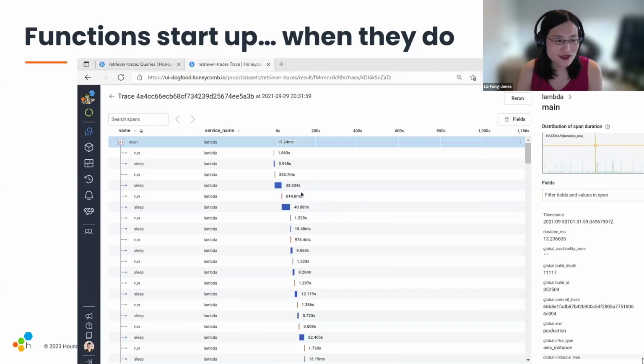We have less than 5% utilization because a majority of the time our Lambda workers are kept asleep on the Lambda runners, right? There's this window of 33 seconds that this one individual Lambda worker was not processing any requests, and then it woke up to run for 614 milliseconds, right? So that's important to understand when you're trying to figure out, how much is this Lambda costing me? Well, it turns out that it's probably costing Amazon something to keep your Lambda while it's sleeping, frozen and in suspended animation. Sure, it might not be consuming any CPU cycles, but it still has to store the state of the RAM of that worker somewhere.